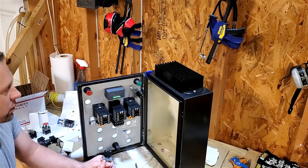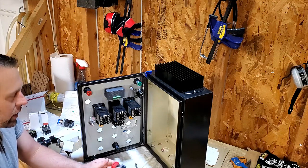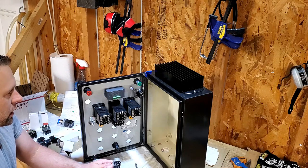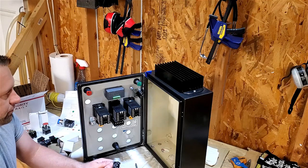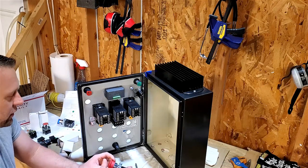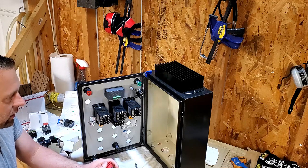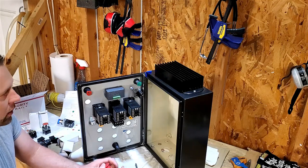EPO, so the EPO. Now there's so many designs with this stuff too. You don't really need an EPO, really. You don't really need a key switch either. It's just kind of all like cool little things. But I could make the room. If I was going with like a real 12 by 12 panel, I would definitely eliminate these pieces. But I do kind of like the idea of just being able to stop the element and the pumps with just a quick hit.